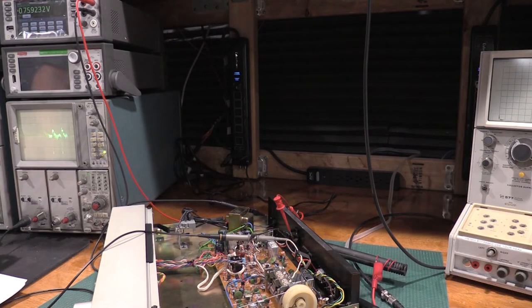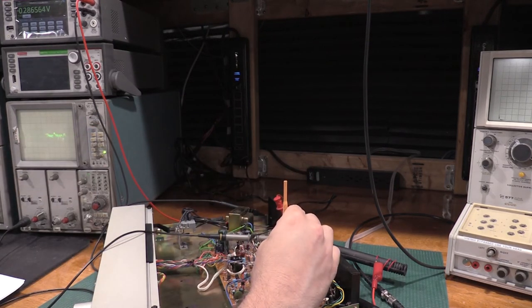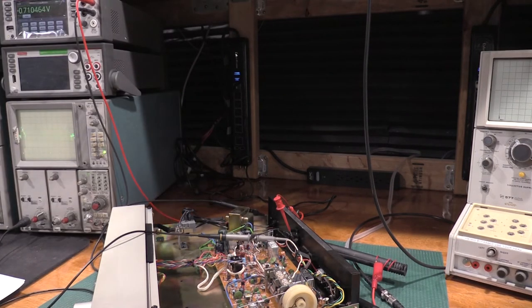Yep. Seeing peaks to about 8, so 800 millivolts. All right, and then 1400. And that is this capacitor right here. There we go. Let's check 600 again. Wind this back. You guys can actually see the tuning capacitor right here as I'm adjusting the dial. The tuning capacitor is moving, which is adjusting all the oscillators. And there we go. So there's 600. 600 kilohertz.